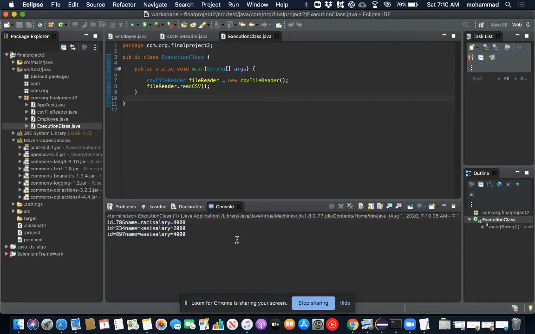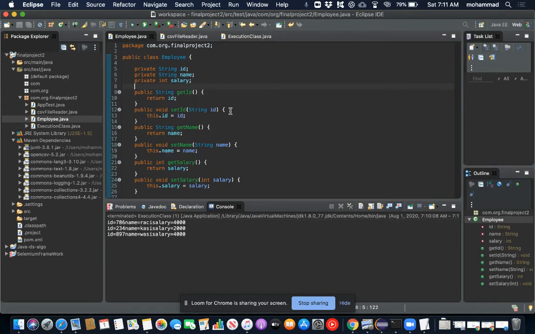So it's a simple program, but what is important to learn in this project is how to handle data from a database. This is a small example, but even if it is large data of thousands of rows, you will still do the same stuff when you want to get data from the backend.